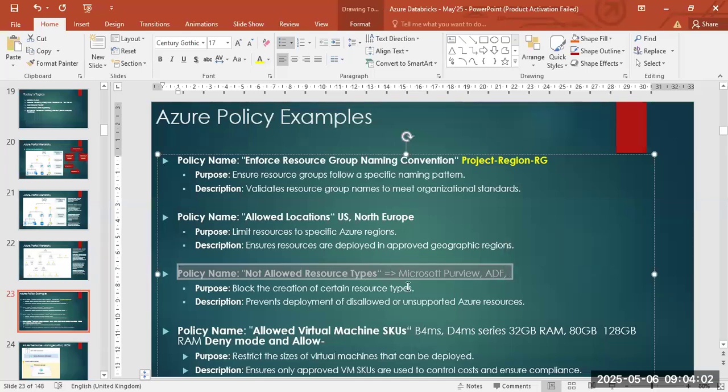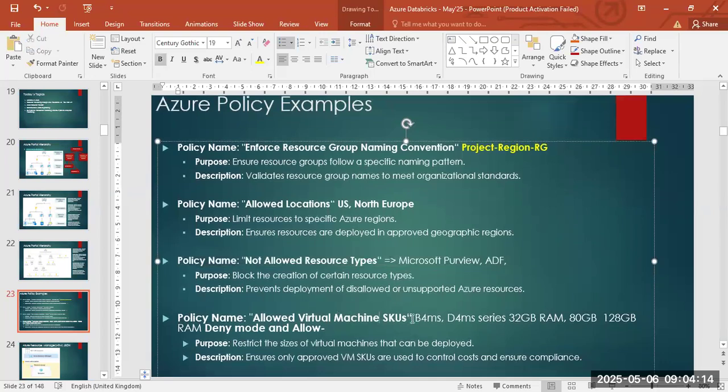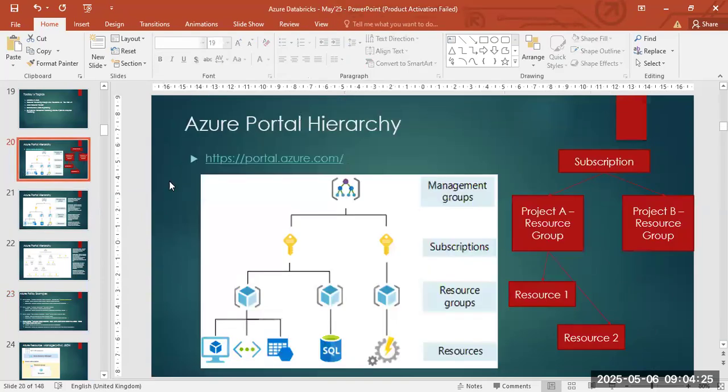So in your personal account, you can do anything when you log in, but as I'm talking about the organization and project, there may be restrictions also. What kind of SKU or the series of the machine that you can choose. Just few examples. In real time, you can have different policies. So just to apply some of the policies, you will use access control at the management group level.